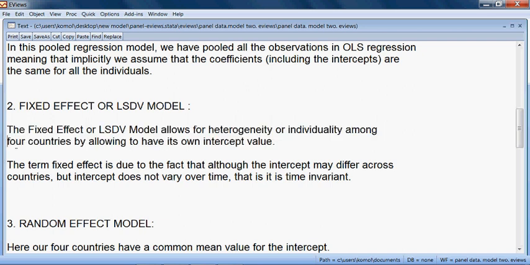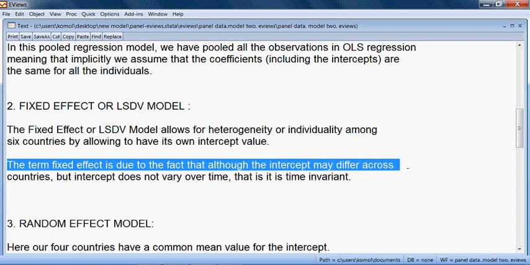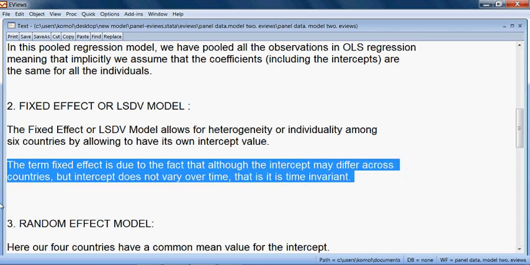So it should be six countries, not four. The term fixed effect is due to the fact that although the intercept may differ across countries, the intercept does not vary over time. That is, it is time invariant.